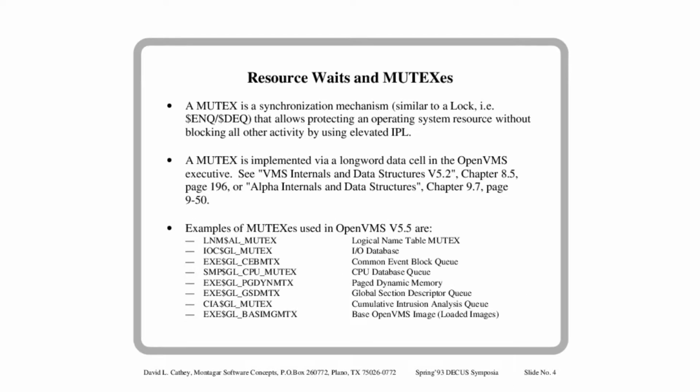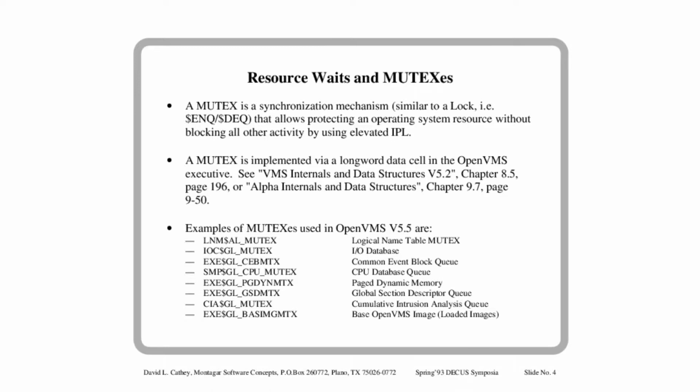Real early, before they came up with spin locks and some of the other fun stuff, they had mutexes. A mutex is a synchronization technique where, using a lock type principle such as enqueue and dequeue, you assert to the system that you want to access a protected resource. While I have that lock or mutex on that protected resource, no one else can touch it unless it's a read lock, except for me. I have complete control over it.